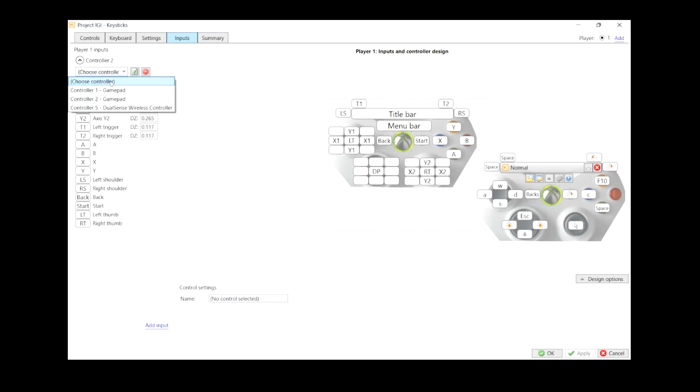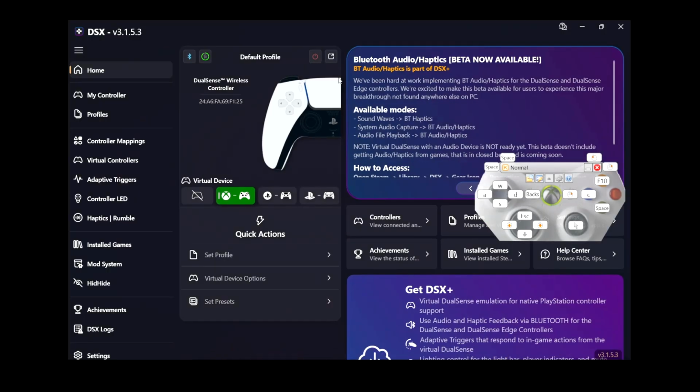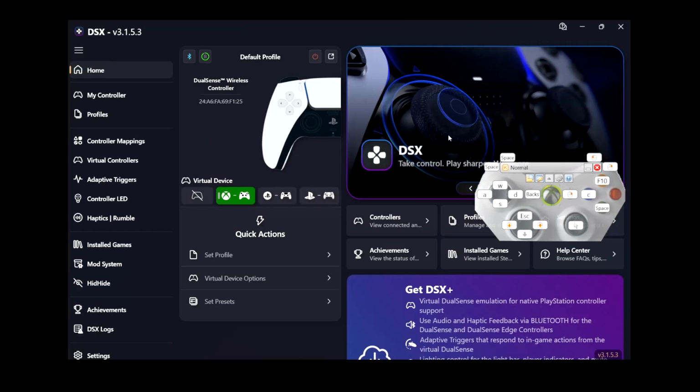You'll see that there are two gamepads here. Why is this? You also see a DualSense. Why I did this was because Keysticks primarily uses an Xbox controller layout. So what I've done is I have installed DSX. I'm sure you will find tutorials on how to set up DSX. What it does is emulate whatever you select here, right? You can stop emulating, which is the first option, or you can emulate the current controller as an Xbox controller or something like that. So DualShock to DualSense, PS5 to DualShock or something like that. It can emulate different types of controllers.